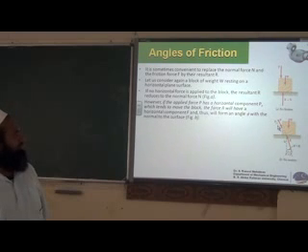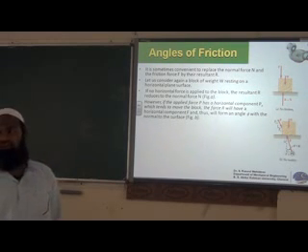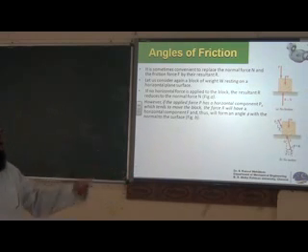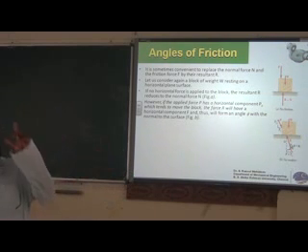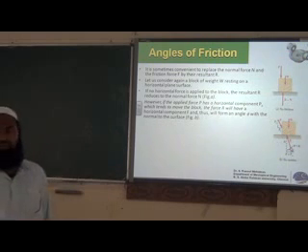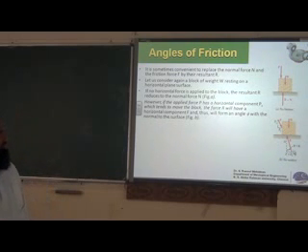In the second situation, you have an applied force acting in an inclined position, so you have Px and Py. So there is a normal force and there will also be a frictional force. We replace the two forces by the resultant R. The angle made by the resultant R, the resultant of normal and friction, with the normal's direction is known as the angle of friction, phi. So in the first case, phi is 0; here phi exists.